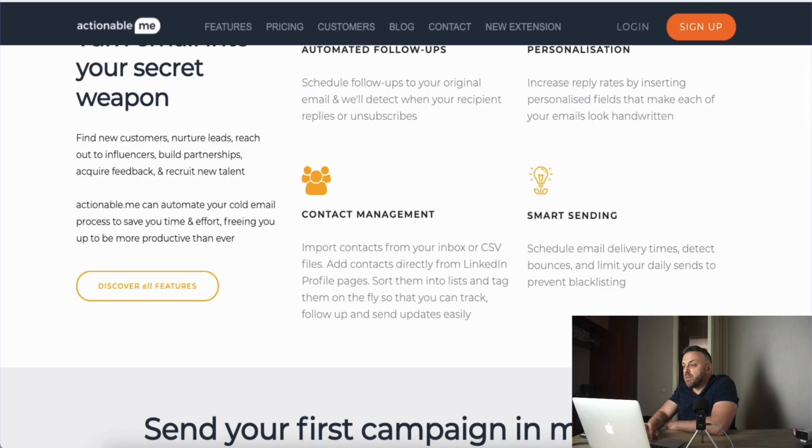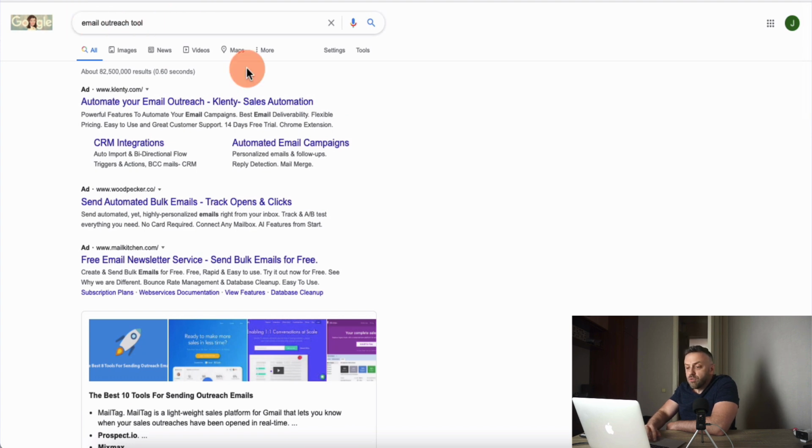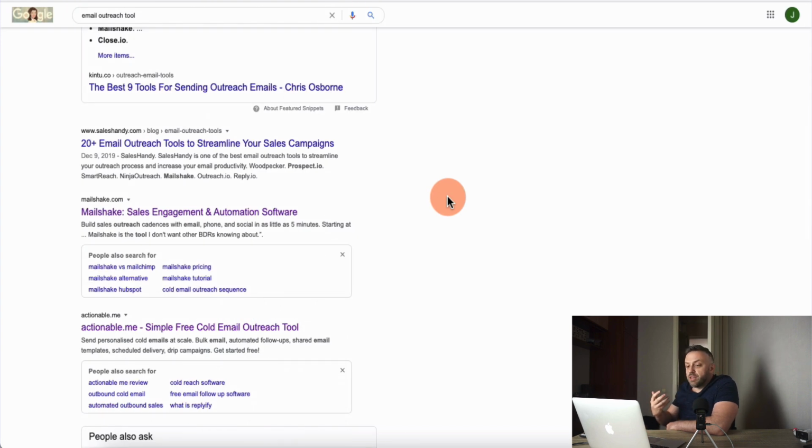This is what these tools do, right? This is not like we're buying a big list and just spamming them, hey, buy this, buy that. This is customizable, personalized email outreach. And so this is what I recommend. If you want to find more tools, what I recommend is basically typing "email outreach tool", and you're gonna find a lot of products that basically do what I just explained in these two methods.